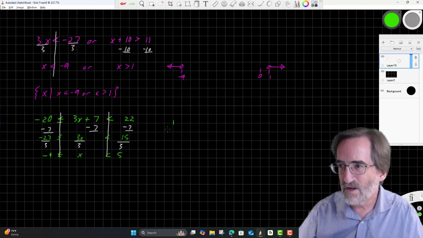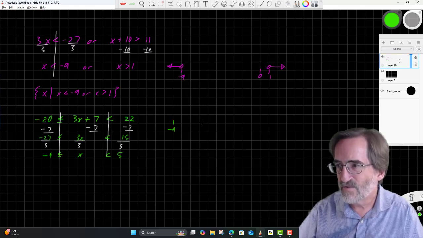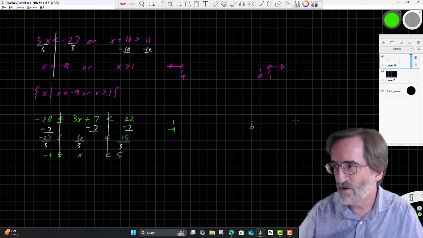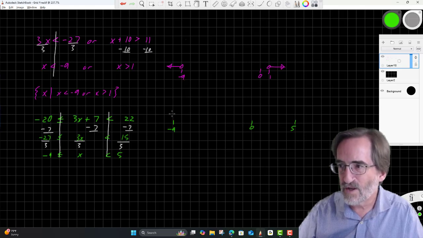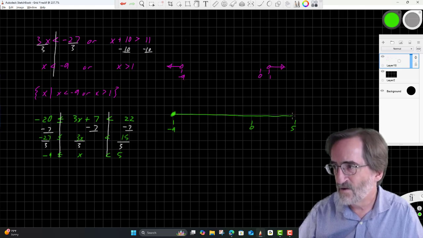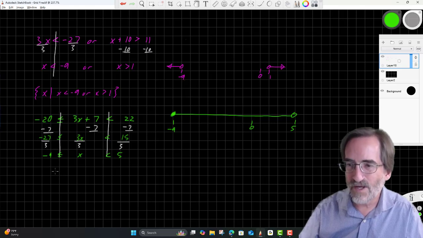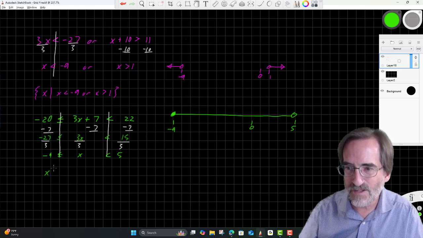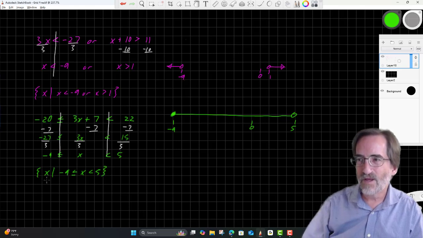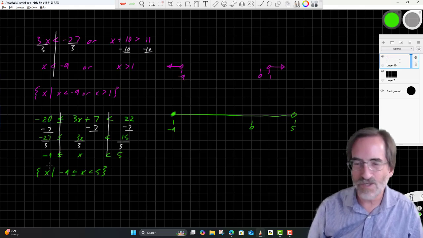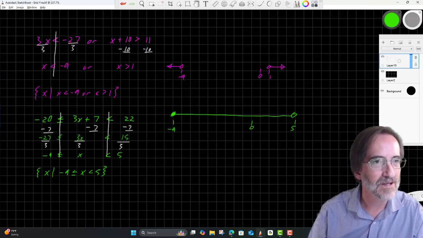Okay, if we think of -9 on the number line, -8, -7, -6, -5, -4, -3, -2, -1, 0, 1, 2, 3, 4, 5. x is greater than or equal to -9, and it is less than 5. That's one set, so one region. So we'd say x such that x is between -9 and 5. And any part of the graph within the shaded part is a solution of the original compound inequality.